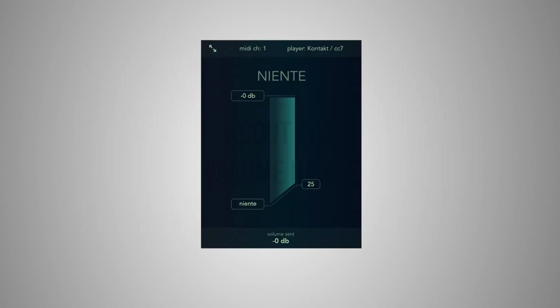So, one last thing. You might have noticed that the volume range goes from 0 to minus 39.99 to silence. So, why not go lower, like minus 50 or minus 100? Well, it's because the Grumpy Monkey volume system is meant to work universally across different sample players. Taken together, 0 to minus 40 is the most usable range across them. My goal, philosophically, is to try to make a system that bridges the differences between all these different players.